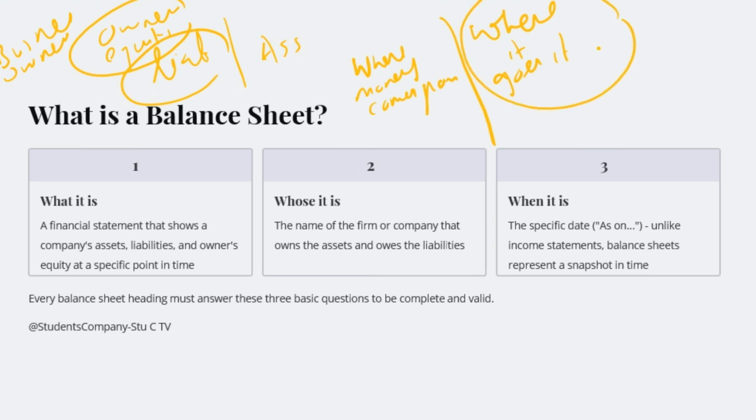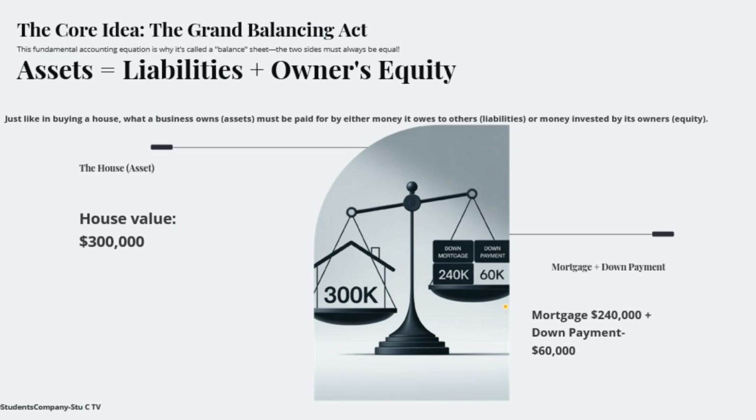Where it goes to, it will be used for buying assets. The money is going to be spent on assets. Assets can be different assets, fixed assets, current assets, etc. We will see those items in detail. And the format you should remember, it will always be mentioned at the top of the balance sheet: company name, XYZ Private Limited, and then as on when, what is the date of the balance sheet, 31st March 2025. So this format you will always see.